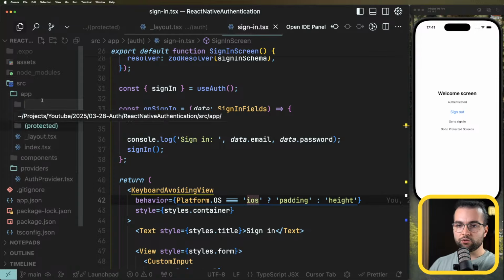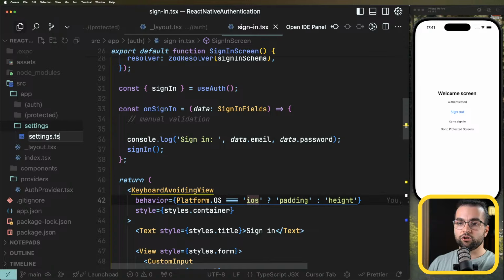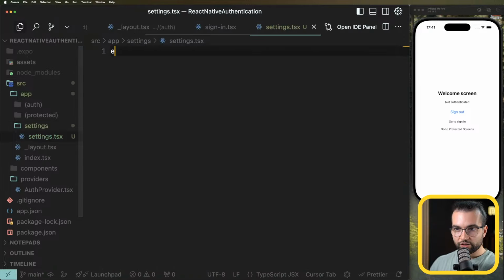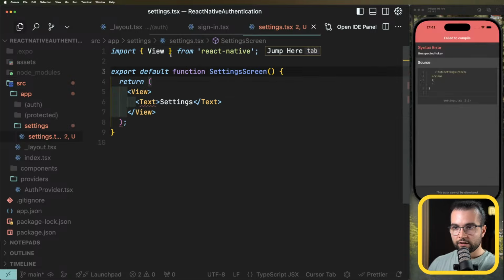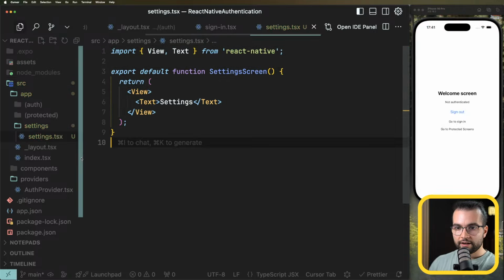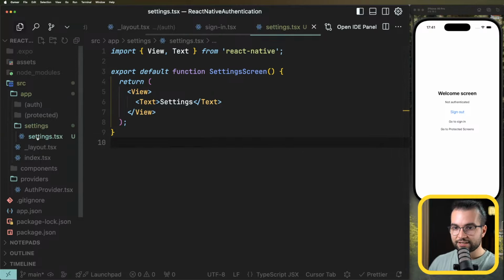Somewhere here, let's do folder settings. And if I create another file here, let's say settings.tsx, export default settings, the URL of this is going to become /settings from the folder /settings.